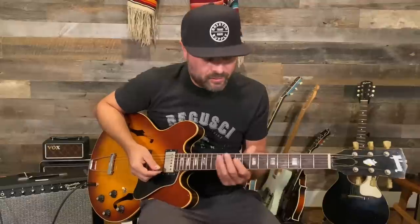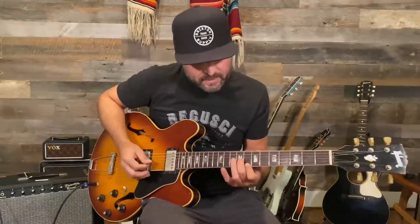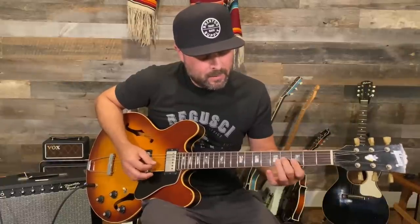Breaking this stuff up like this is a big thing. You're really getting into these two note things, like I did this. That's G on the E string. Because there's your D7, your D9, there's your G, right out of the chord. So this is a very cool chord relationship that is a lot of fun to play over.